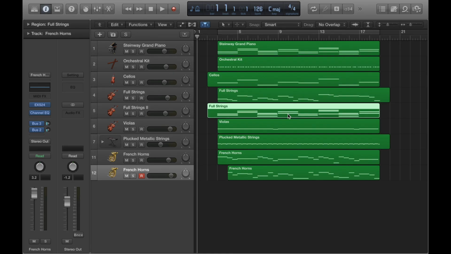In this video, I'll be showing you how you can edit notes in MIDI. I'll show you how you can open the editing window, change the placement of notes, how to shorten and lengthen notes, and insert and delete notes. So first we need to choose which track or section we're going to edit.